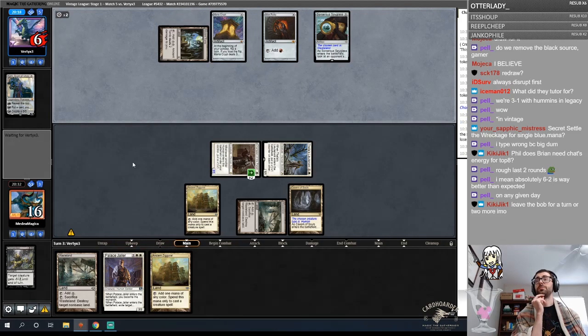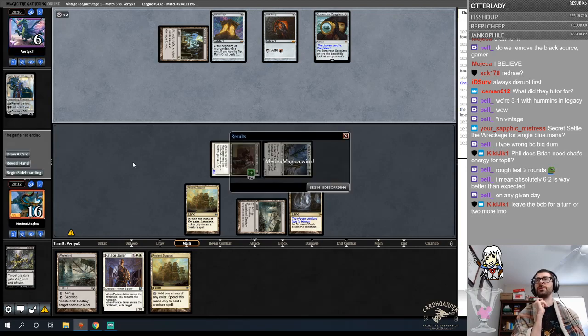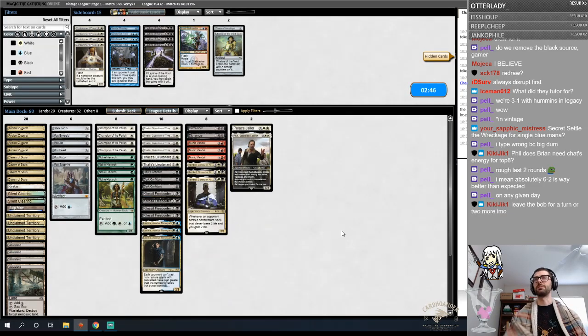Yeah, between Ancient Tomb, Mana Crypt, and two creatures, we've got a real chance at this one. My opponent just plays another creature and I get to jailer it. I think I win. Nice. We stole that one. We absolutely stole that one.